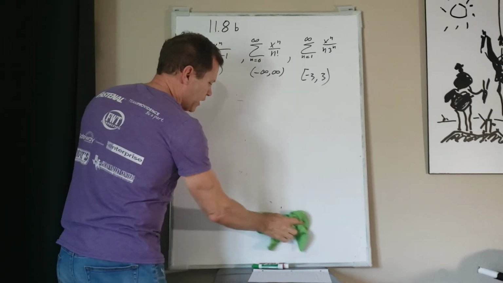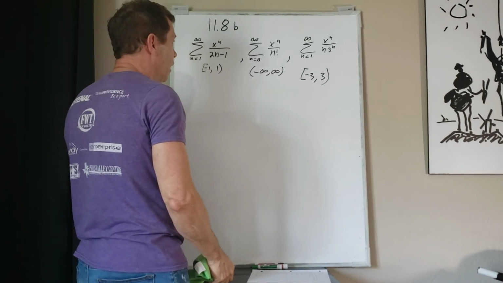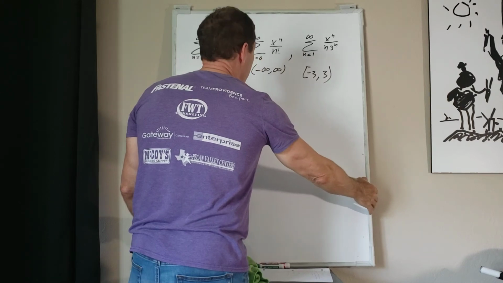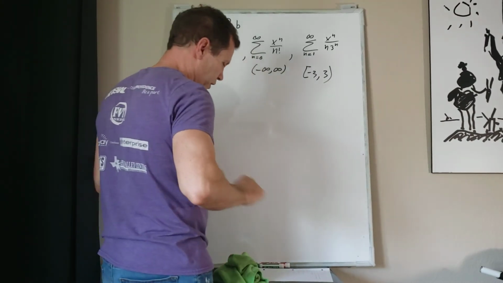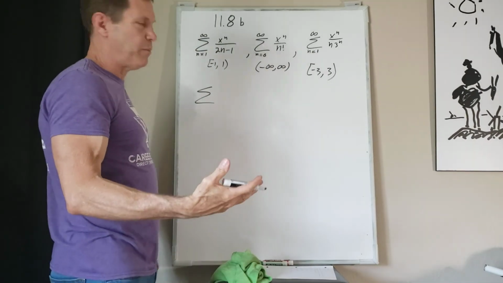Now, let me give you one. I won't work this one all the way out because it's a little bit complicated to do on this little board. It's kind of driving me crazy because it's knocking all over the place. But I just wanted to show you this one real quick. I'll do it on a piece of paper and I'll email it to everybody.